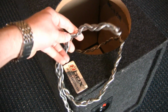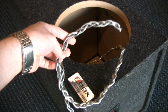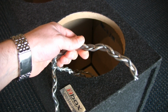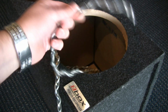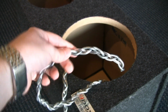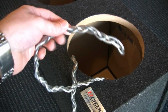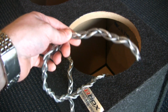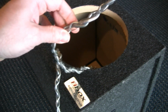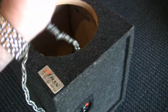This is the wiring I'm going to be wiring my sub box with. This is Ixos Gamma technology. This is 11 gauge. It's a braided wire. It's really high purity copper, so it should work well. I know it's not like 8 gauge or anything, but I'm only going to be sending this 720 watts. It's not going to be 3,000 watts. It's not a bass competition vehicle or anything, so I think this stuff will work fine, and I had it laying around, so it's almost like it was free.